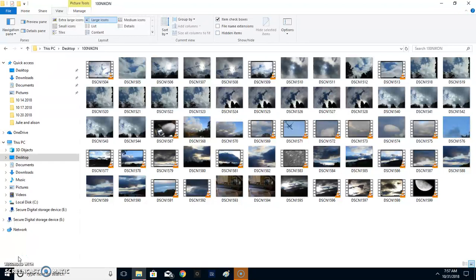I'm in my desktop, my folder here for the Nikon P900 that I used for all these pictures and stuff. So I'm gonna analyze these. I've looked at them all pretty much and watched them, and I found some things and I'll point it out, but I find new things pretty much every time.